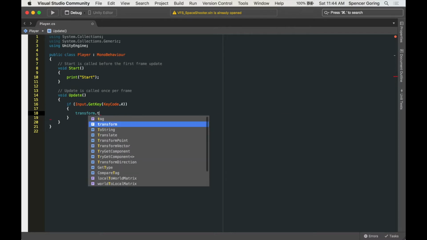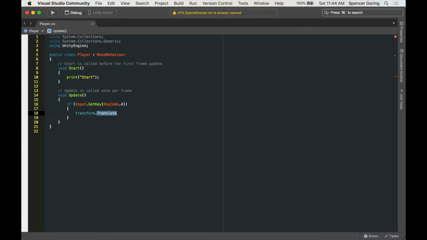And we're going to say translate. And that's not like translating as in translating a language. This is referring to a translation, so like a movement. You're translating something to a different spot. I know that can kind of get a little confusing, but just think of this translate as move. And then it'll probably be a little bit easier to understand.